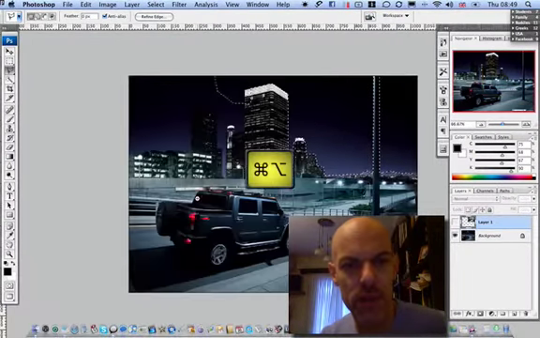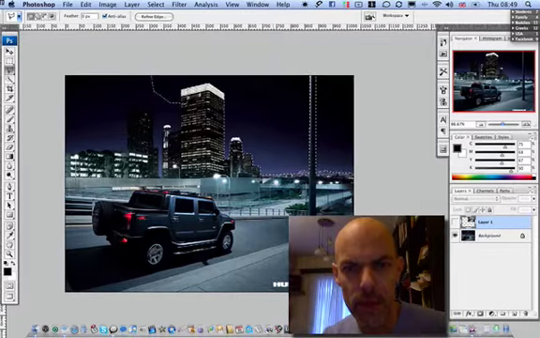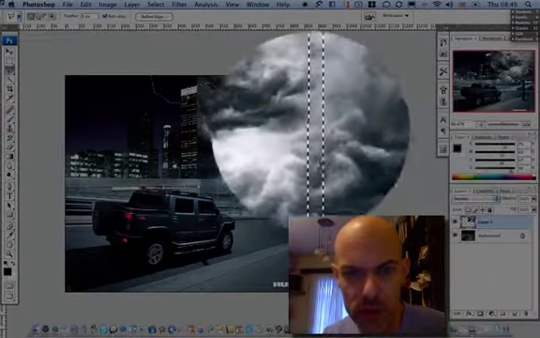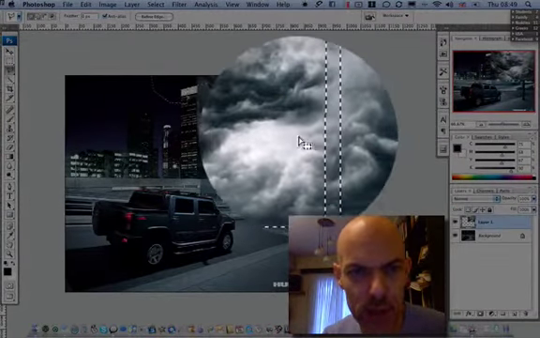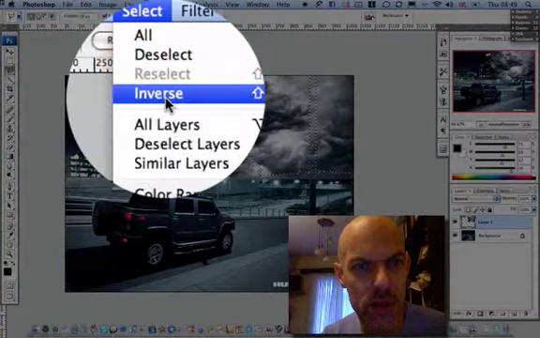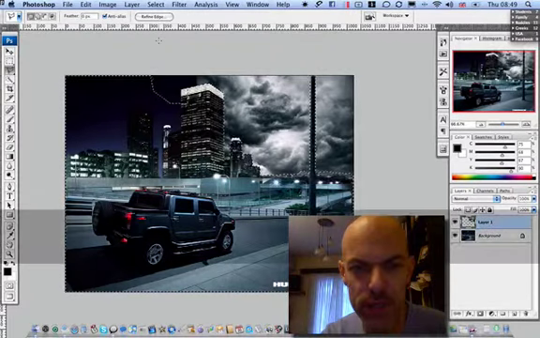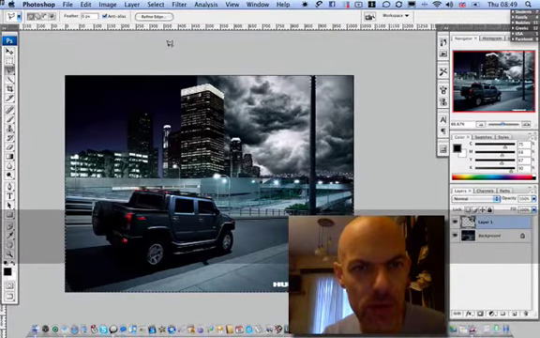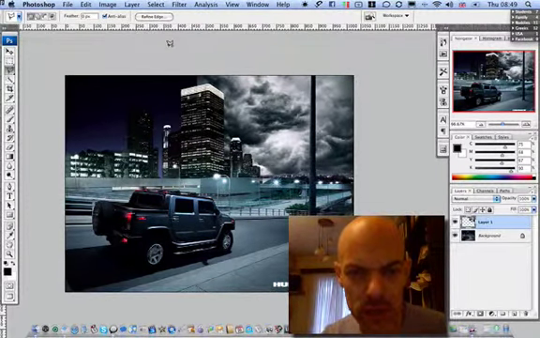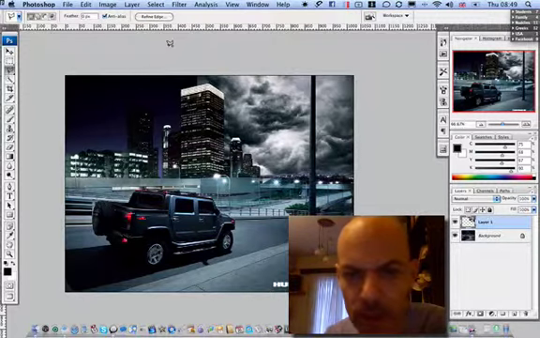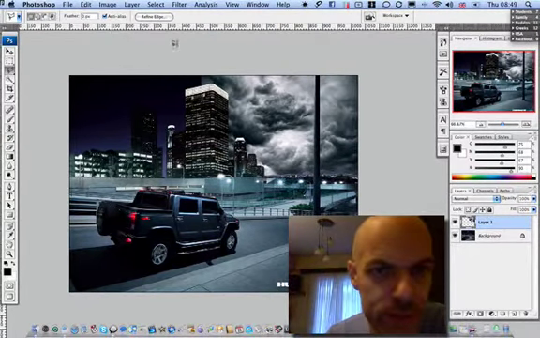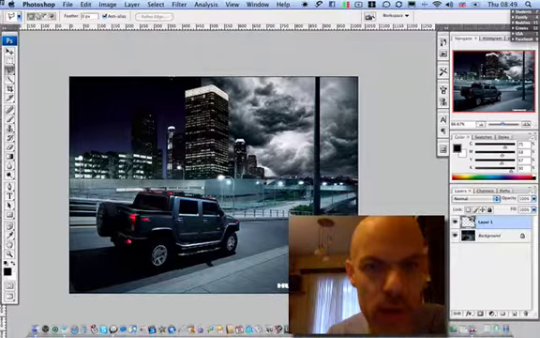Okay, so we've got a mask set up. I just want to go back to my clouds, and notice it's going to cut quite a lot of it out. This is obviously the positive, so I need to reverse it. So you go to Inverse on Select. Okay, press Delete. That takes out enough of the clouds to get you started, and you see it looks like it's behind everything now. Problem is, it's actually too bright. You don't want it like that.